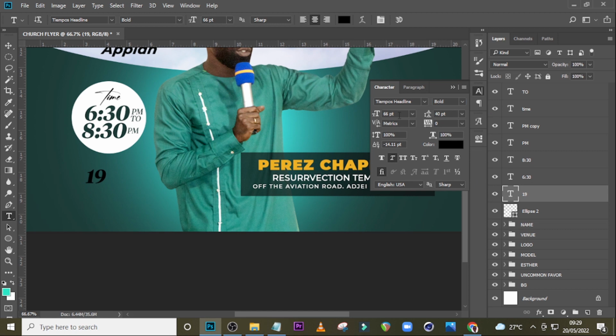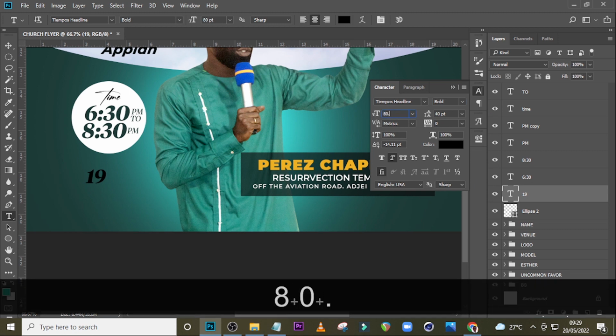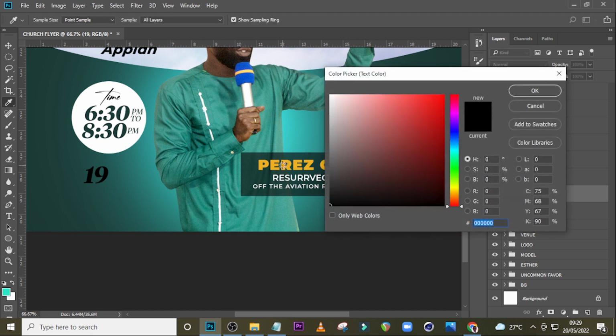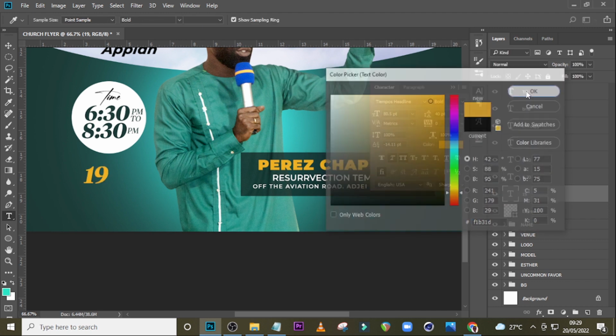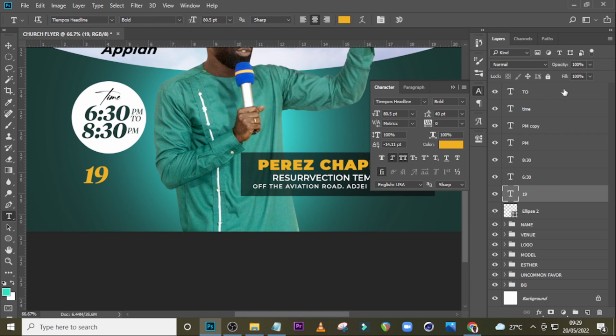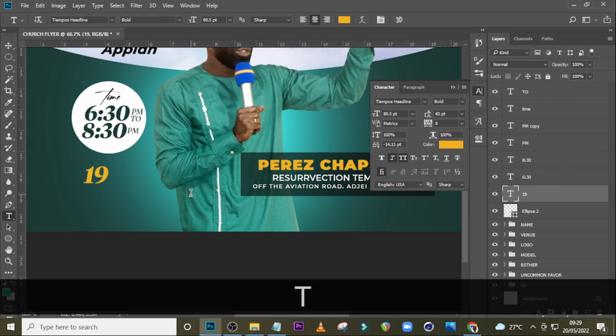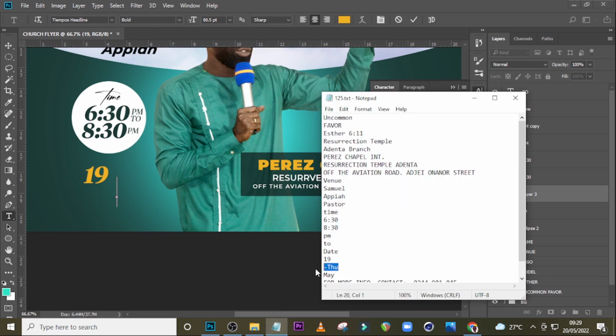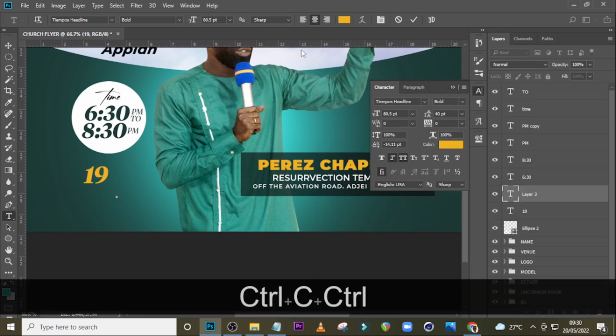We're going to keep it 80.5. We're going to keep the tracking 0. Click here, make it italics. Doesn't really matter with this. And then I'll click here and come and pick yellow. And then I would type somewhere here and then go and pick this and then paste it there.